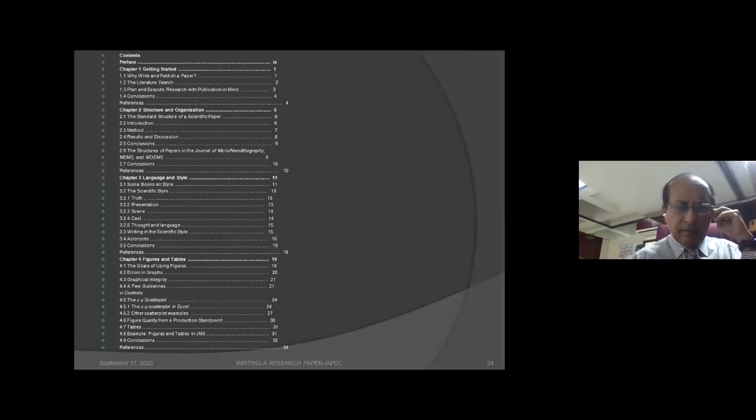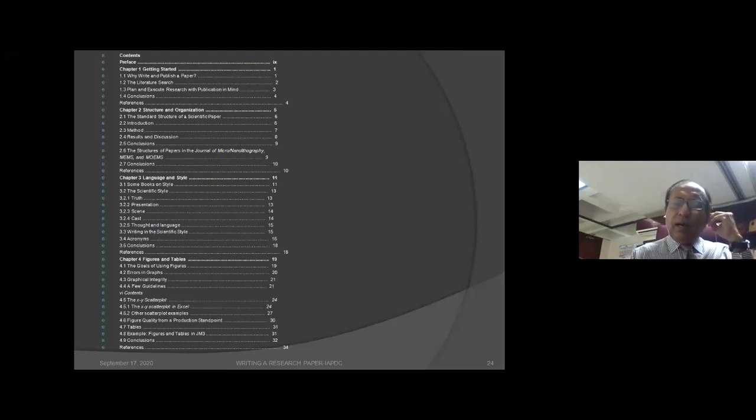The third chapter covers the language and style of the research paper: scientific language, not exuberant language, and how the process of thought should go. It gives you guidelines with a conclusion. It also throws some light on the use of acronyms, the abbreviations using one alphabet for every word, based on the one-alphabet-per-word principle.